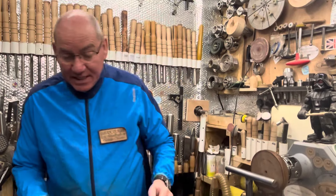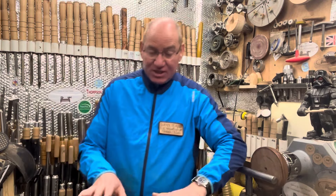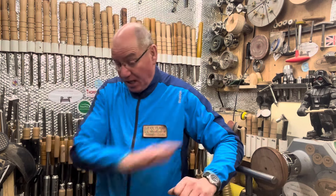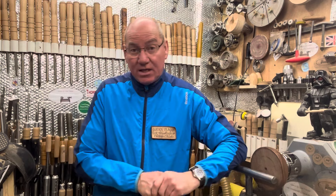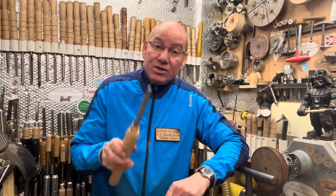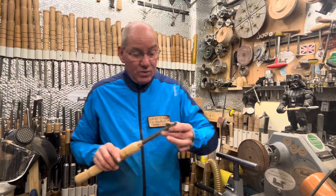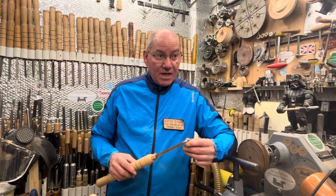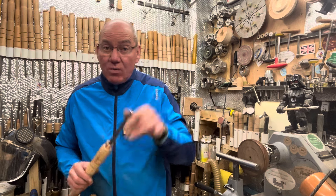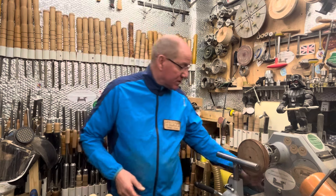So that's the SCH range. I've always said these are the closest thing you will ever get to a carbide bowl gouge - that's my opinion and how I sell them. Anything you'll do with a bowl gouge you can do with one of these. The beauty is, if you use them how I'll show you, they are totally catch-proof. You will not get a catch. You'll get lovely clean finishes, clean cuts - you can push cut, pull cut, shear cut coming out of a bowl, which you cannot do with a bowl gouge.